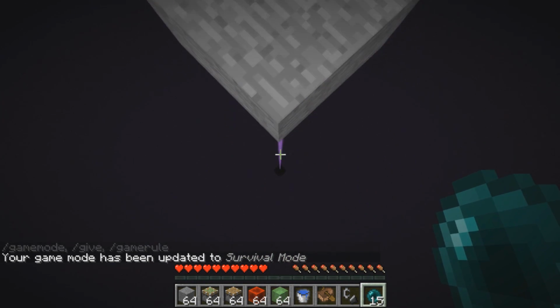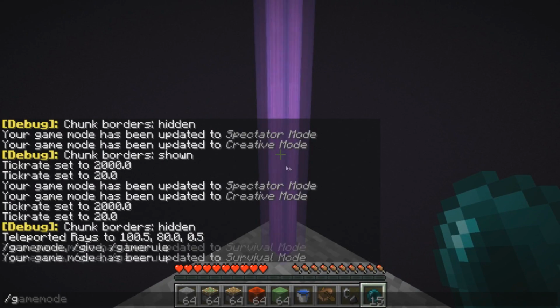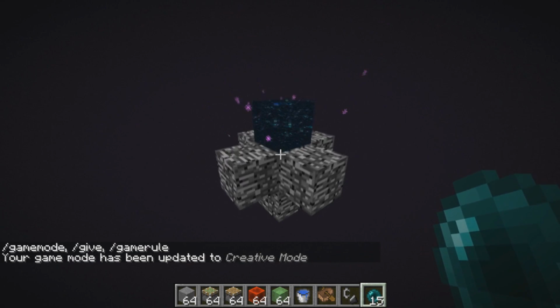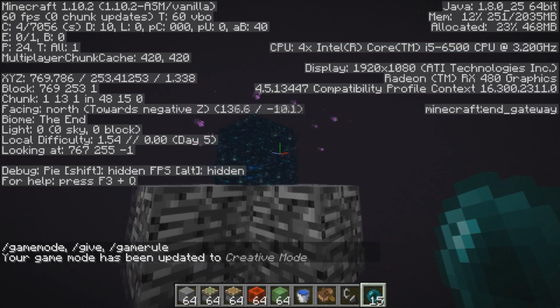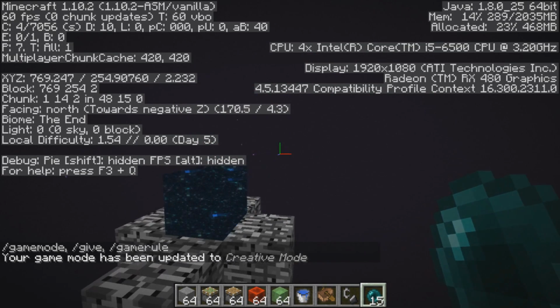So we're way up here. It did generate a little end island down here, so if I get in creative mode, we can check it out. And yeah, this is at the very top of the world. This is the highest point at which you can actually place blocks. So you can see that this is actually another method of breaking bedrock.